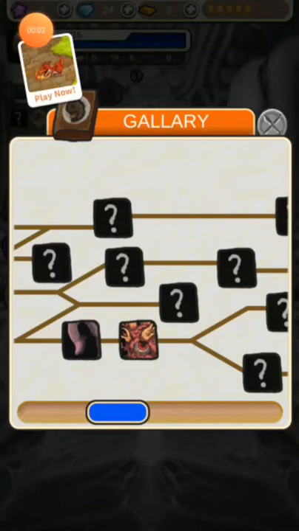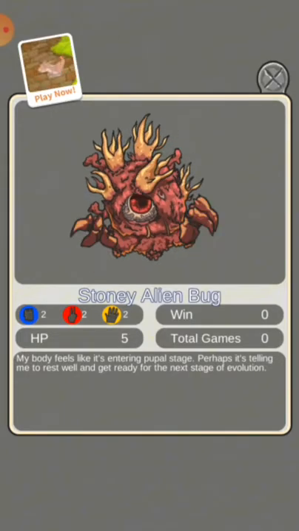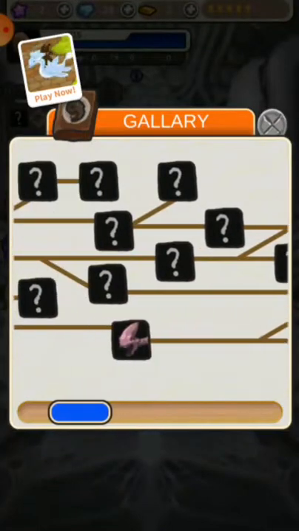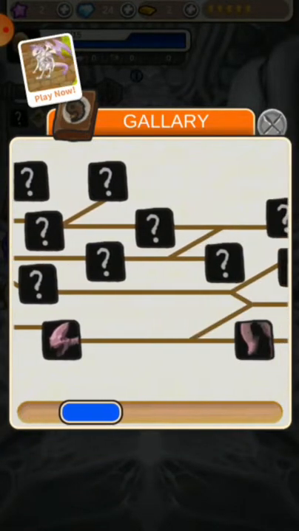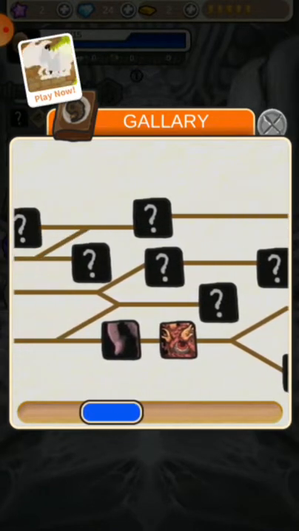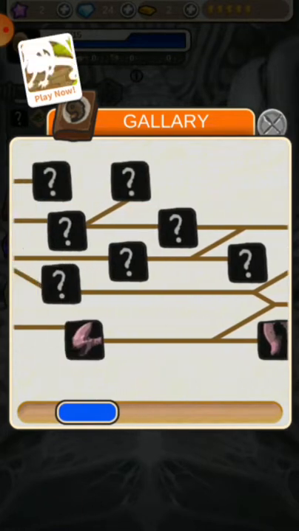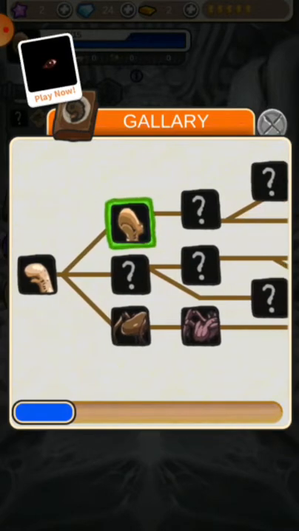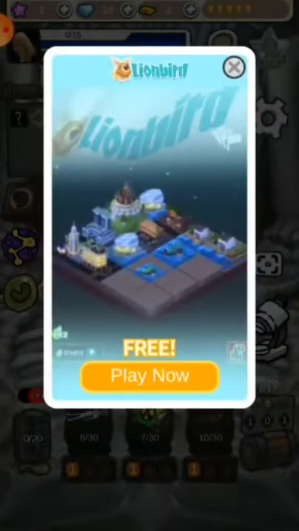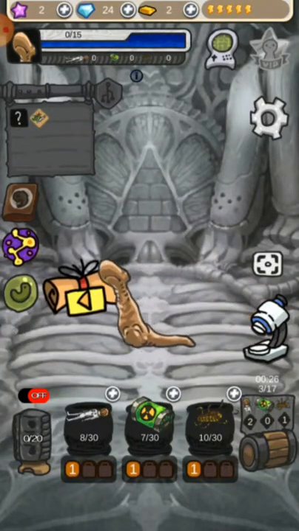So today we are playing Alien Evolution. As you remember from last video, we created Stony Alien Bug, but I was doing a little bit of progress, and I accidentally went to the next level, but I couldn't go to the next level because I had to restart. I needed 2 stars to keep going on, but I only had 1. So I had to restart, and then I accidentally went to this one, so I just keep on going.